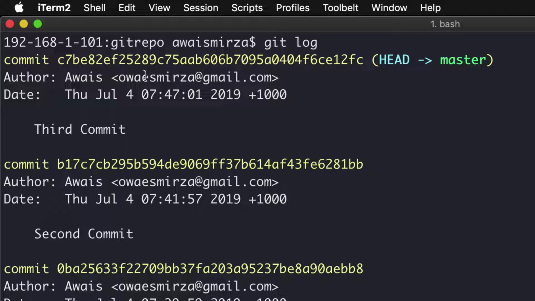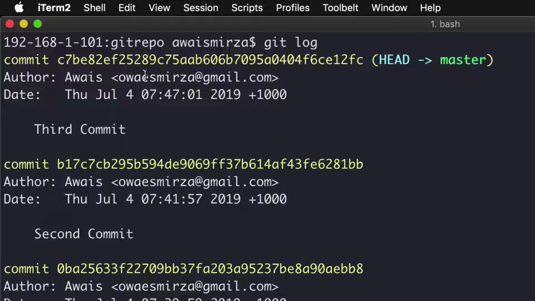It's time to analyze the information provided in the third commit. The first line contains the commit SHA-1. It's an alphanumeric sequence of 40 characters representing a hexadecimal number. This code, or hash as it is usually called, uniquely identifies the commit within the repository. Thanks to it, from now on, we can refer to the commit when performing some actions. The author and the commit creation date are there as well, and then the commit message, where the last commit is the third commit.